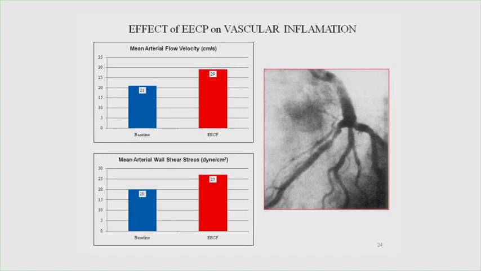With ECP and with exercise, if we increase laminar pulsatile flow in our arteries, we will increase shearing stress. Now, atherosclerosis is initiated in these branch points at areas of low shear stress. So we're going to treat these arteries with ECP and we're going to increase shear stress. Shear stress stimulates the artery wall to make nitric oxide and to have an antioxidant effect and to improve endothelial function. We've demonstrated that in humans with ECP.